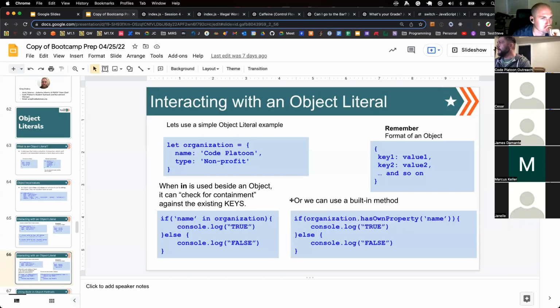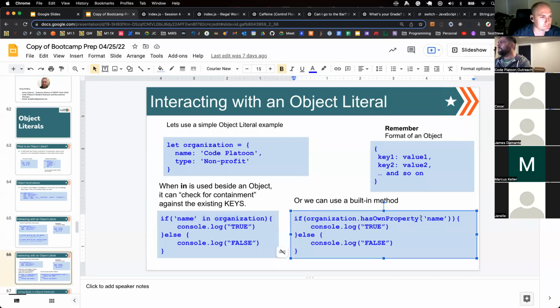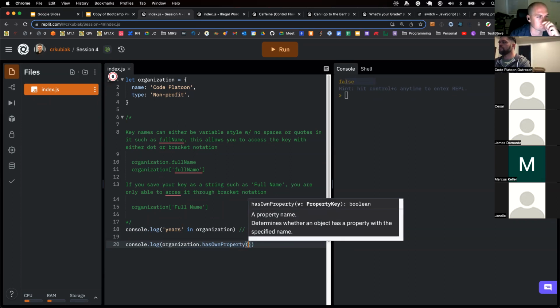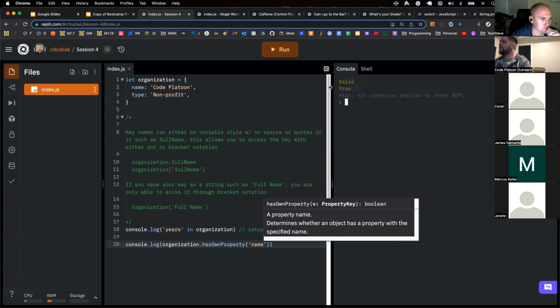So we can do it in this style, or we can use a built-in, which is hasOwnProperty, and we see that that returns true.